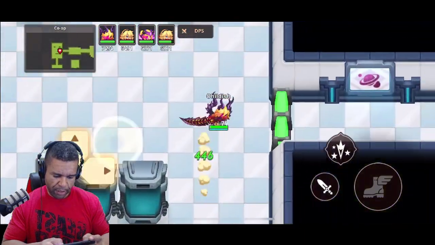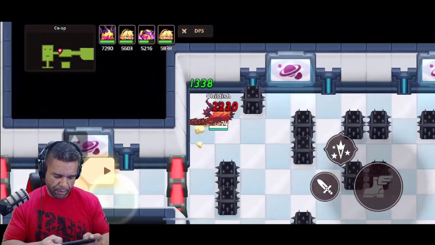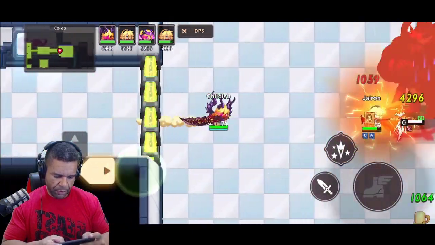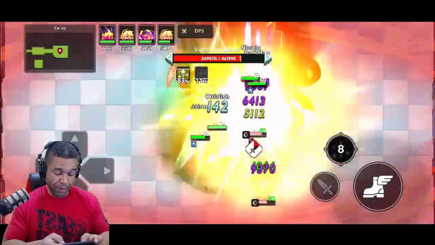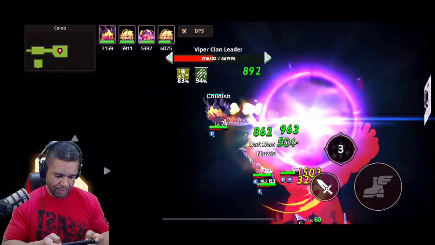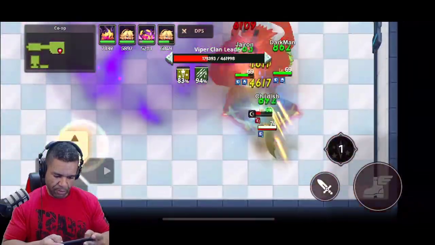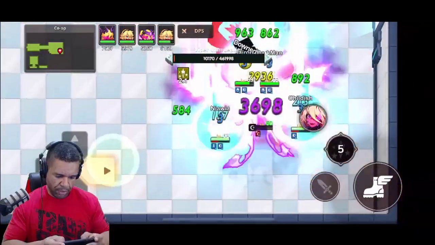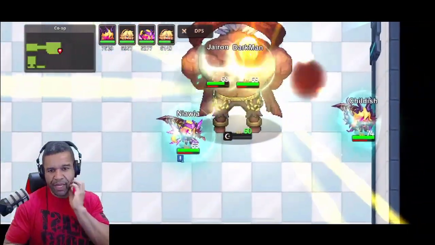Uh-oh, where did I go? Oh, did I go this way? There we go. My team's too fast. There we go. They're like, where are you at, Childish? Come on, man. Oh. Okay, I dodged one attack. All right. So that wasn't too bad.